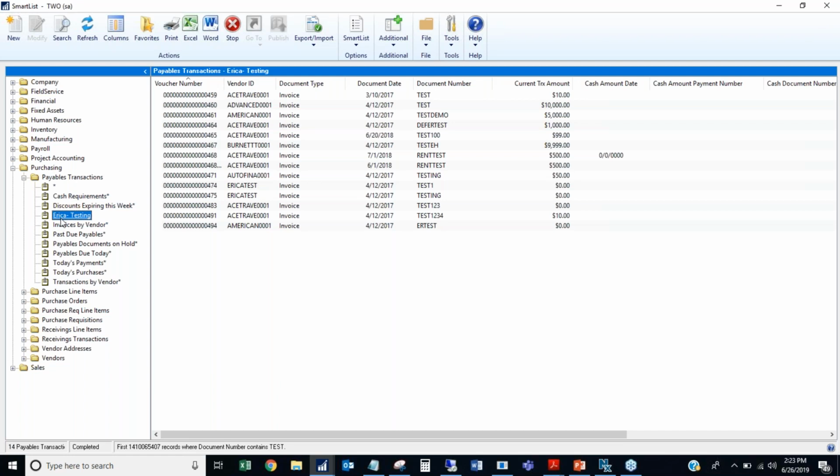Figure out a better schema so you know whose Smartlist is whose. That's where I always end up using either my initials or my first name, just so I can scroll through and know what is mine. Where's my stuff? Because people will add things all over the place, and when you're rushing and trying to get through your work as efficiently as possible, you just want to go in and grab it. Because again, every organization I've been in, we are Smartlist oriented, and you'll have easily hundreds just in the payables transaction folder. Everybody likes to see their stuff differently.